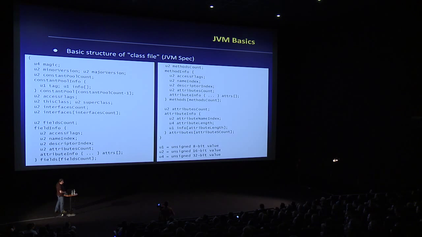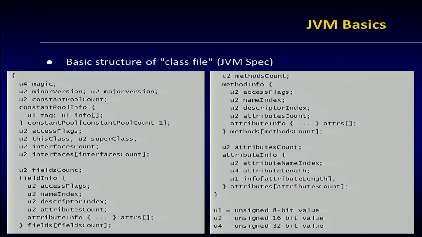The constant pool. One of the things the JVM did as a measure of optimization is, everywhere that a constant appears in your code, they lift it out of the code and store it into what they call the constant pool. The idea here is that if you have a constant in your code, chances are it'll show up more than once. So if we store it only once and then just have references to the constant pool, awesome, we only had to refer to that once. More importantly, they do this for every single constant that appears anywhere in your code.